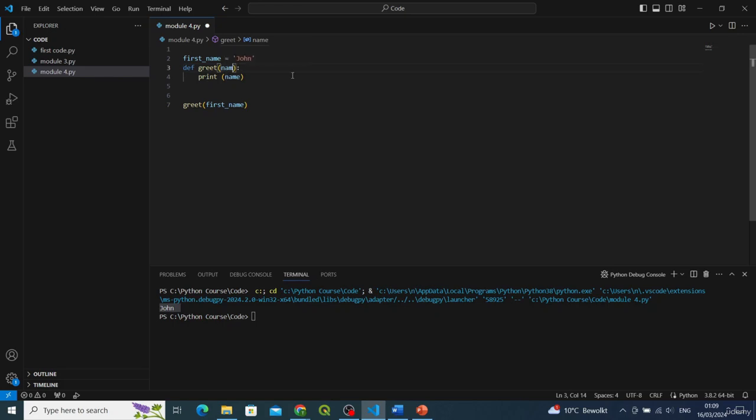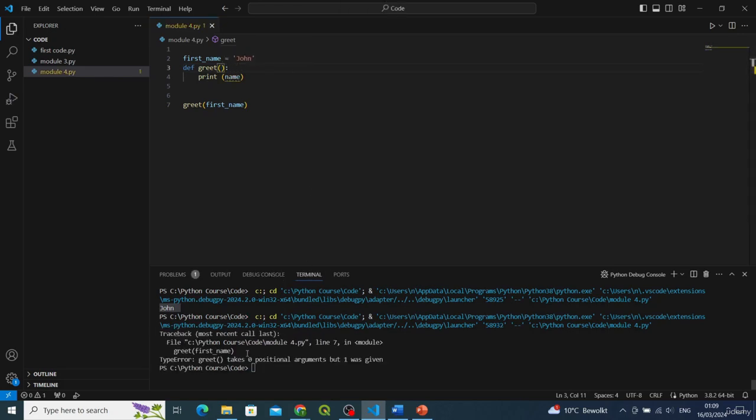If I do not specify it over here, it will not work, because the arguments that we pass need to be equal to the parameters that we have defined in the function. If I haven't defined anything here as a parameter, I cannot pass an argument. We also need to pass the same number of arguments as the number of parameters.